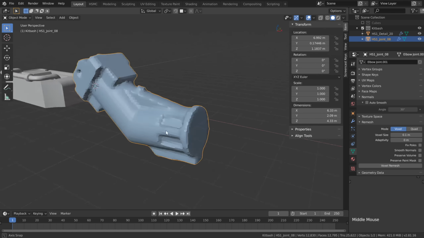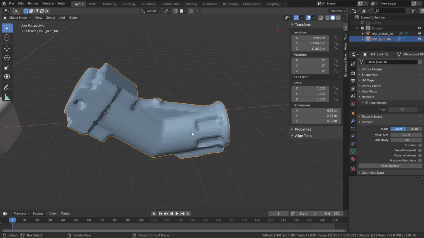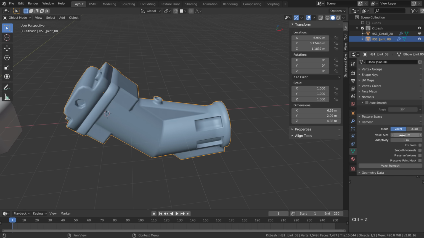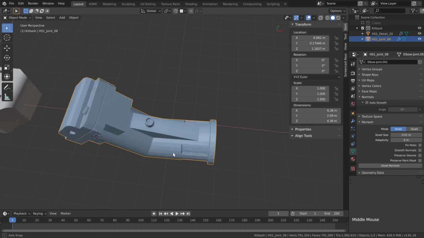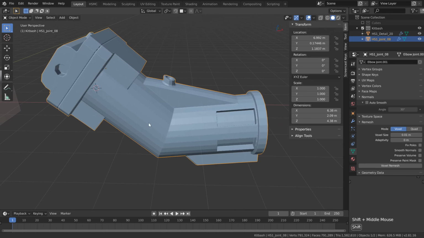Alright, so it's a little low resolution, but we've definitely maintained the majority of its shape. So I'm going to undo that with Ctrl Z. Let's take that down to 0.01 and try that again. And that looks way cleaner now. The only issue that we're getting, as indicated in the previous example, is just the low poly nature of the object starts to become a little bit more apparent.